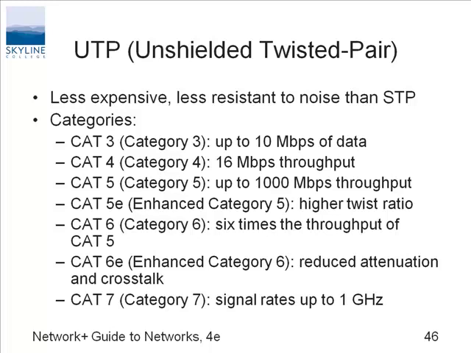Cat 6e and 7. Cat 7 signal rates up to gigahertz. Why do we care about the gigahertz, the signal rate? What was baud rate? The number of changes, right? The frequency. So the baud rate of telephone is? Oh, 2400 baud, right? Because it's audio. It's an audio phone line. It's not digital. The 2.4 gigahertz you're thinking about is wireless. Well, except for all these guys using DSL, but they're using a different frequency, I think.